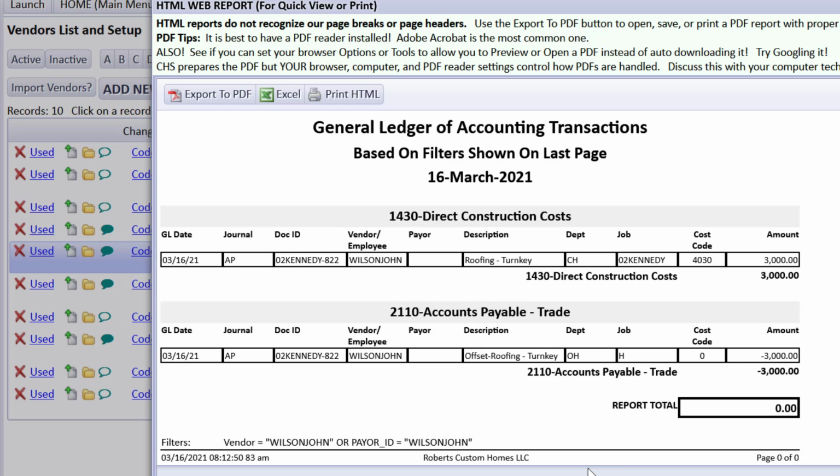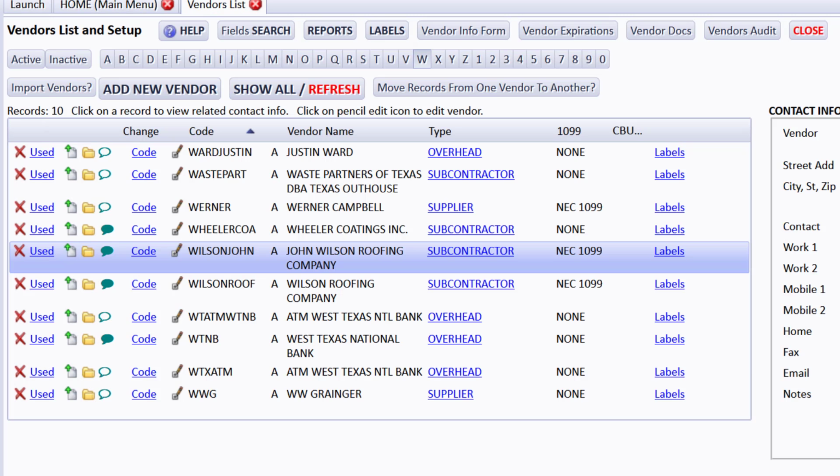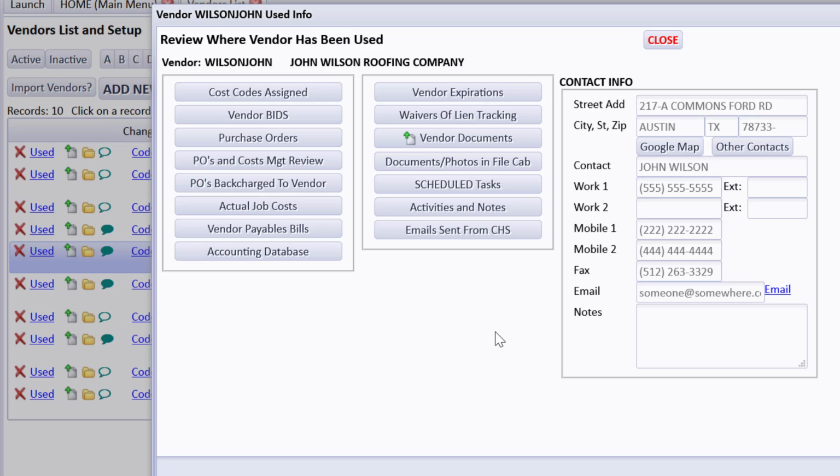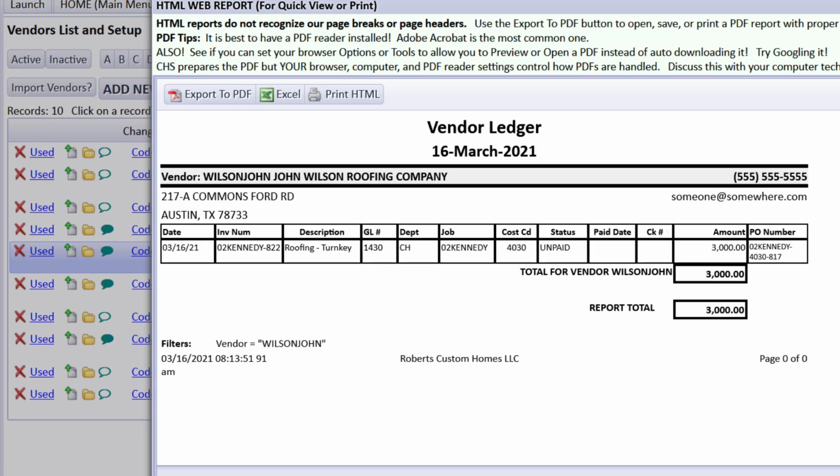If we look at the used-for on John Wilson Roofing Company and look at purchase orders, we do have a change order purchase order for their cabana roof. In vendor payables bills, again, we had one of those.